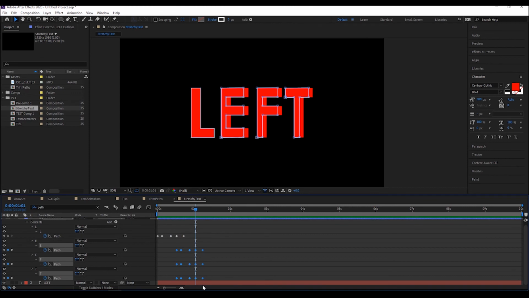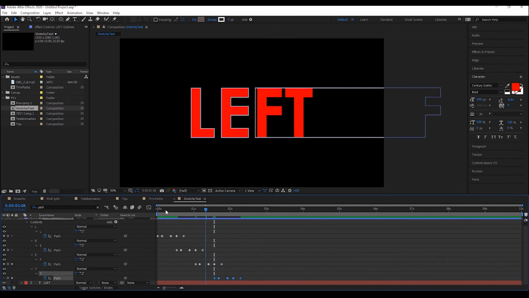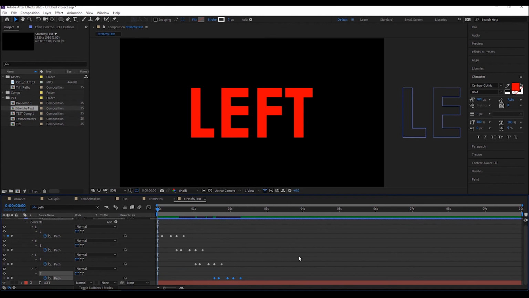Next we'll move the playhead forward to frame 26, or 1 second and 1 frame. Next we'll select all our keyframes after the second letters and move them forward to the playhead. Finally, at 1 second and 14 frames, or frame 39, select the last letter's keyframes and drag them forward to the playhead, completing your 13 frame offset between each of the letters. Now let's preview the animation.